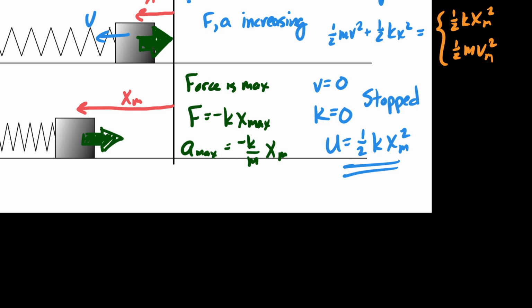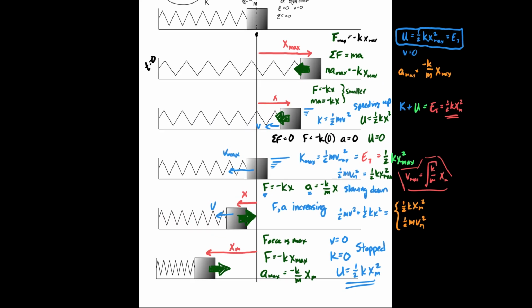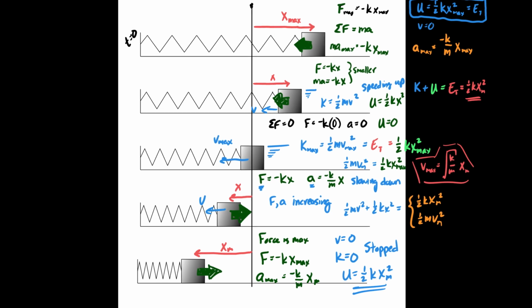It's going to start speeding up again, and this system repeats itself, and it does this over and over and over again. The first biggest takeaway that I need for you to know is that all oscillators are an exchange of energy. They have energy that's oscillating between potential and kinetic. It doesn't matter what kind of oscillator it is. All oscillators have energy that is oscillating between potential and kinetic.